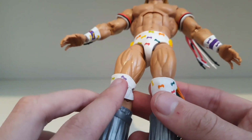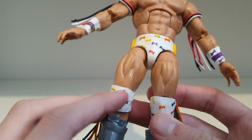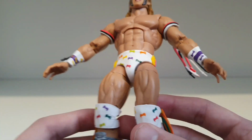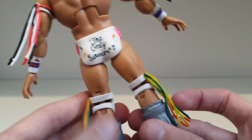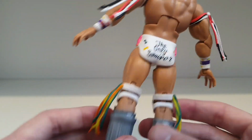Of course, you've got this design again on the knee pads. It's quite good. I think it's the Ultimate Warrior's logo, sort of like his face paint, and overall it is on it, so it does look quite good. Because you've got the tassels again, I think these would be quite hard to get back on, but they do look quite good, just a mixture of bright colours.